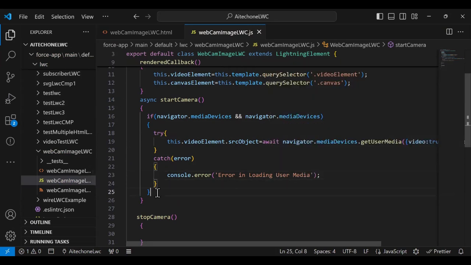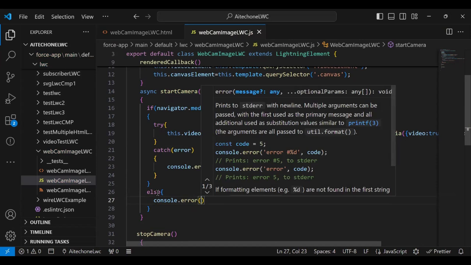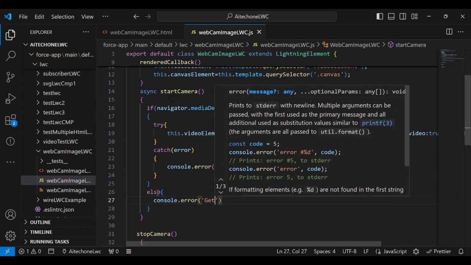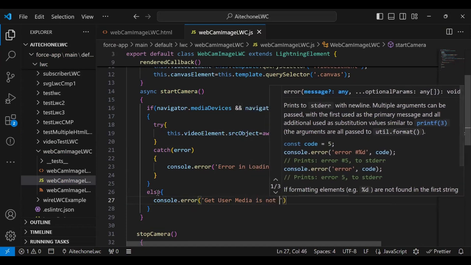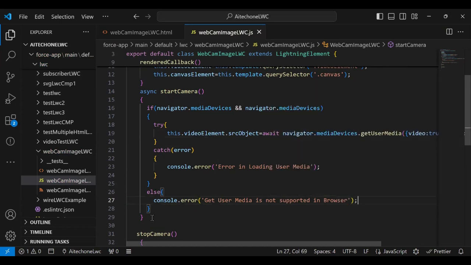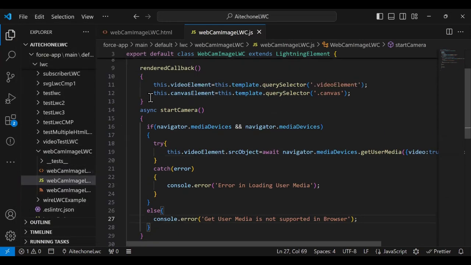So this is the if part. Else, console.error, and I just write getUserMedia is not supported in browser. So I simply save this. That's all I did for the time being. This is the start function.